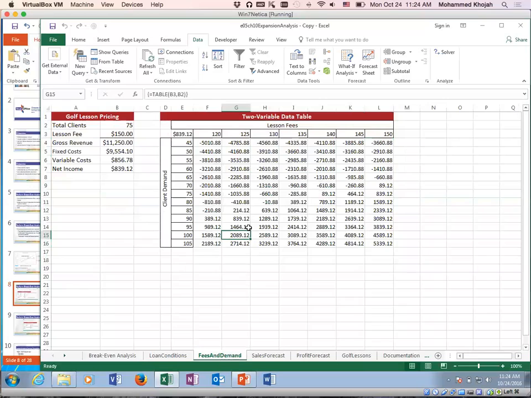Okay, this will help you find your break-even point. It's kind of like asking yourself, what if my number of clients is this amount? What's going to be the result? What if my price increase this amount? What's going to be my result? So that's what what if comes from, okay?